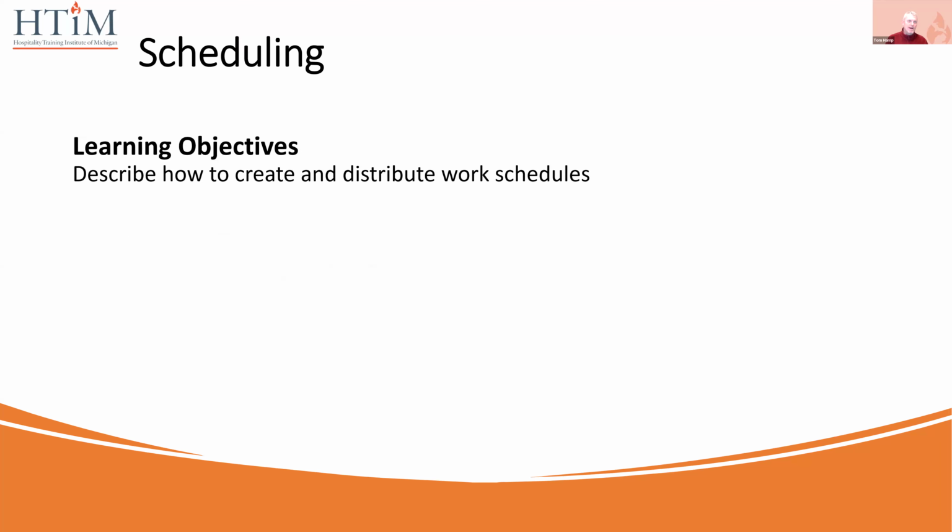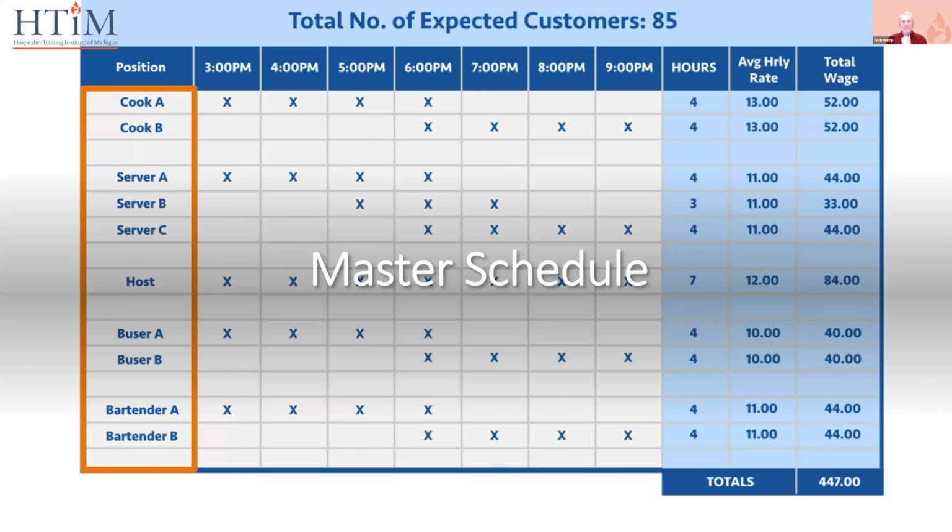So, describe how to create and distribute work schedules. This can be a little overwhelming if you've never done it, so hang tight here, folks. I'll try to walk through this as slowly as possible. What you're viewing here is called a master schedule. Some of you in the room, or on the call, may have done this before, but this is how we need to schedule people out and make sure we understand how much money we have to operate the schedule with and how many hours are available.